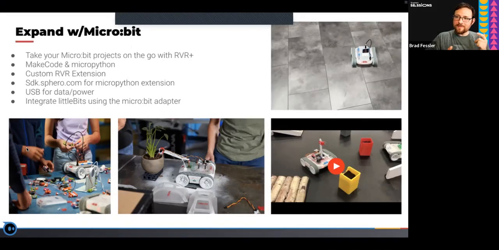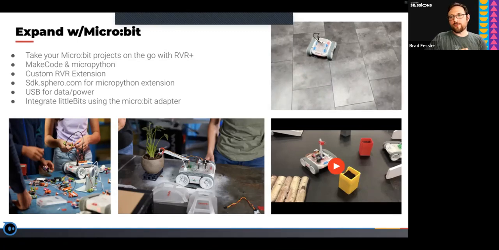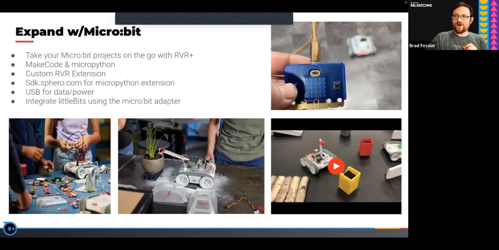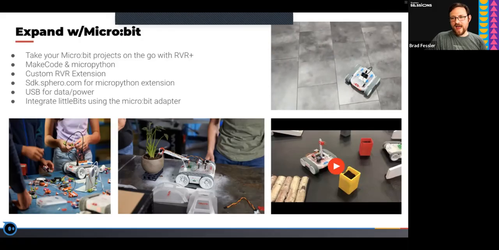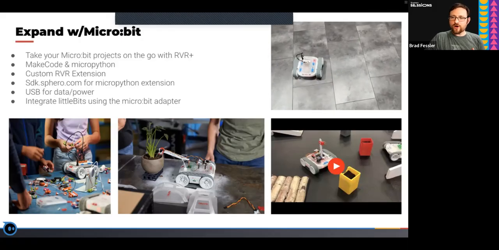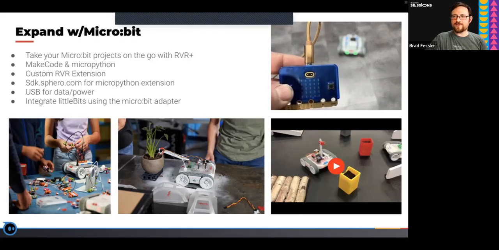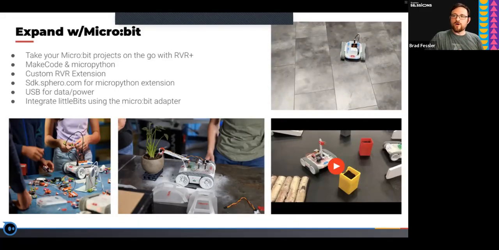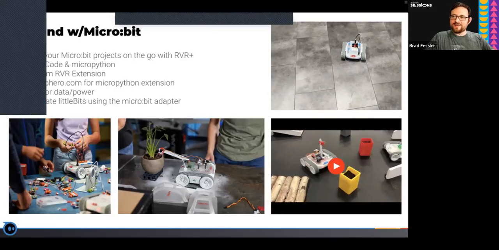So while I'm talking about that, you can see Nate has our video playing here. This is using the onboard thermometer that's on the micro:bit. And we're using a second micro:bit there as a remote control to change the target temperature. And Rover's behavior is changing based on that target temperature. So when the target temperature and the measured temperature are the same, Rover's going to turn green and just kind of hang out there and scroll some information. When it's too hot, Rover's going to move in a pattern trying to cool down.